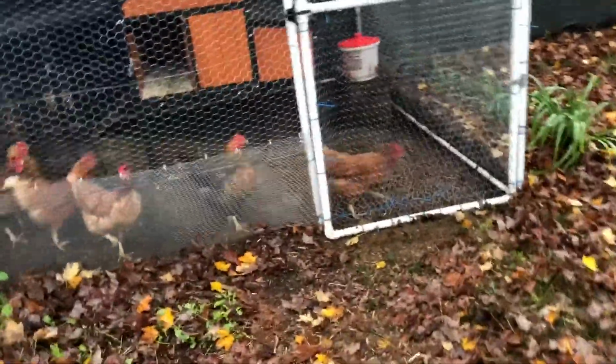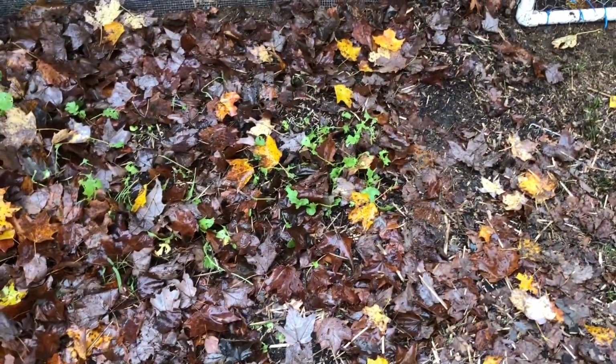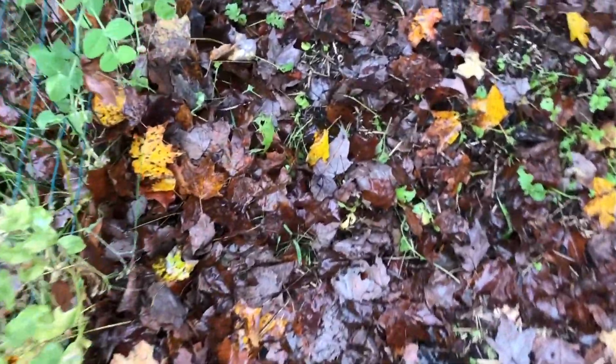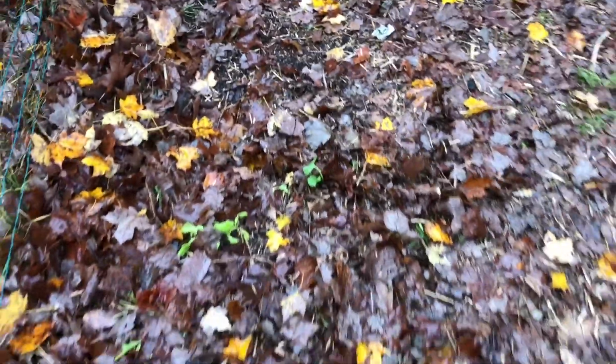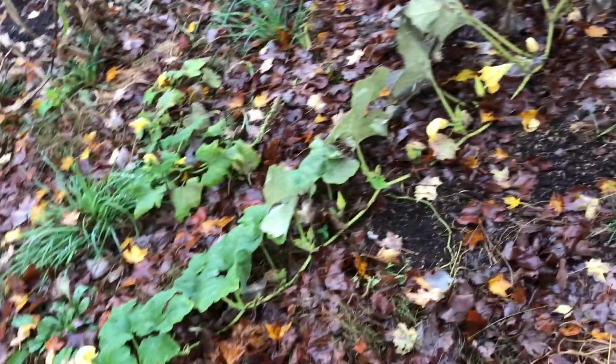So we're back by the girls, and I actually pulled out a lot of radishes yesterday, and there's some green still in there. Here we have some sugar snap peas and Oregon giant snow peas, which actually do come in quite large even though the plants are small. Nothing else, there's some lettuce there. I have other lettuce coming in, so it's fine. Really need to clean up this area with all the dead or dying vines, in addition to the corn that's done.